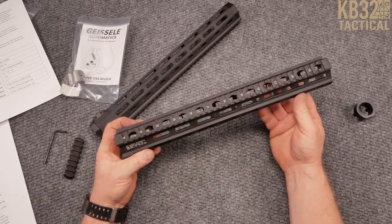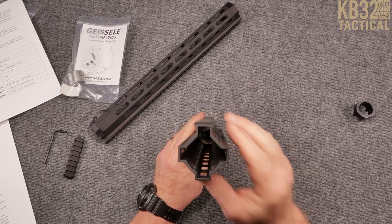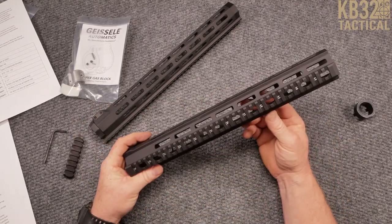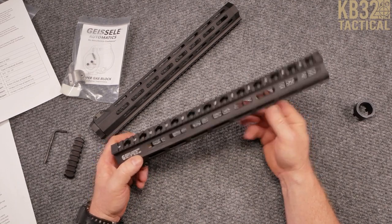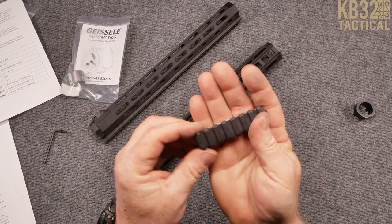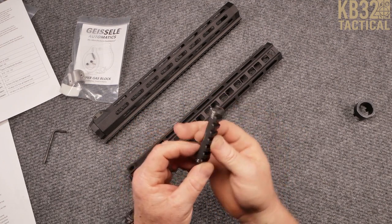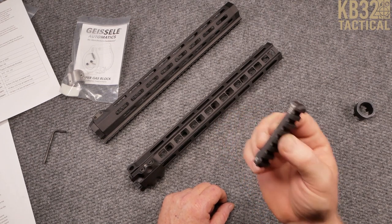But in any case, this thing is equipped with kind of a quad rail scenario. You've got an outer rail, outer rail, outer rail, outer rail. It's continuous pick rails, it's got lightning cuts in the top of it, and it is numbered. The cool thing about M-Lok is that you've got attachments. Let me show you this right here. This is a quick attachment device by a company called Kinetic Development Group. I bought this off of Amazon and paid $53 for it.